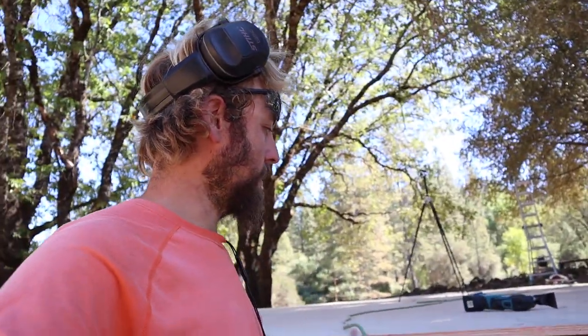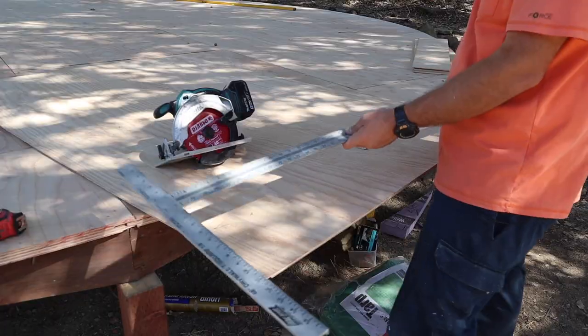Whew. Next up, I gotta put a drip edge around it. Let's get started.